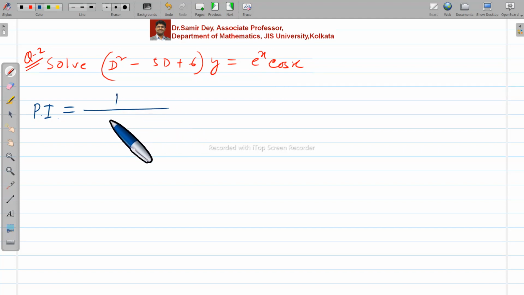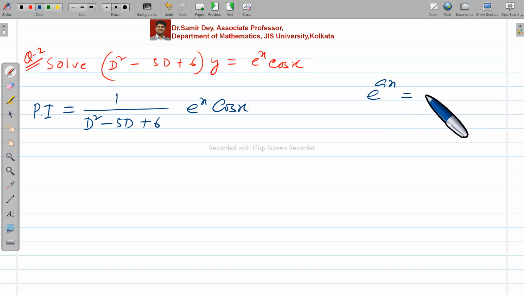Okay, now try to understand the second question. 5d plus 6, e to the power x cos x. Now anyone, please tell me which function should I use at first, exponential or cosine? Yes, very good. First, you have to consider the exponential function. So, what is your a here? Anyone? What is your a? So, here a is equal to 1. Very good. E to the power x is here, we want to compare with this, then we have a is equal to 1.